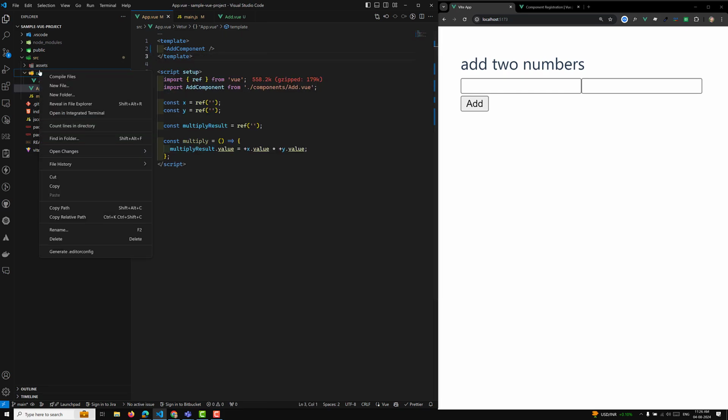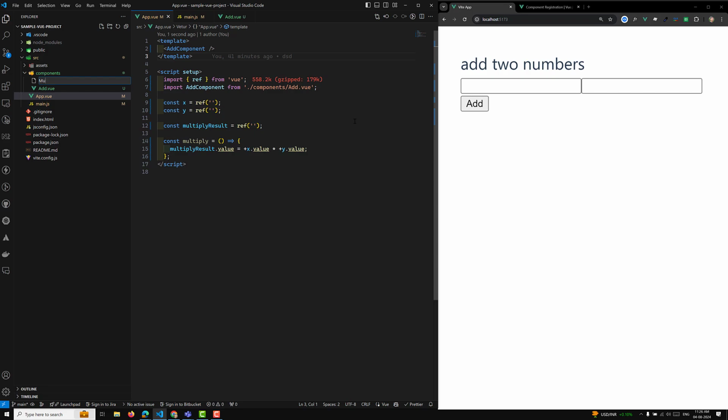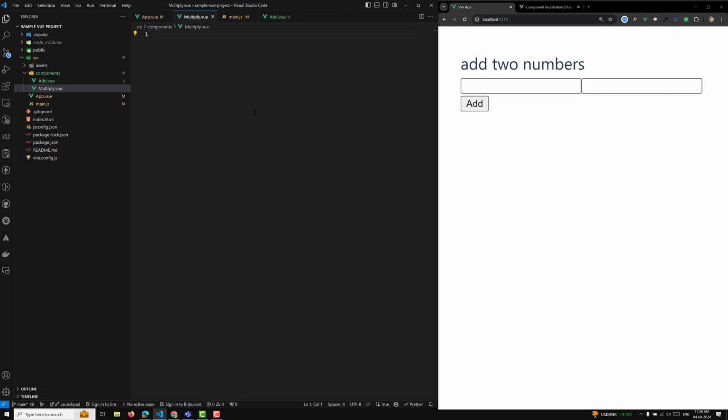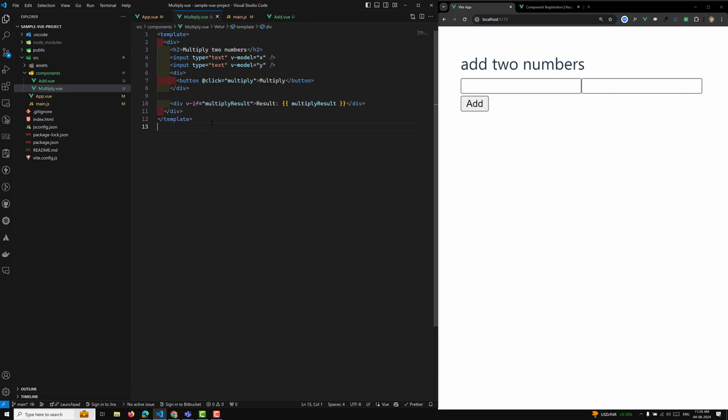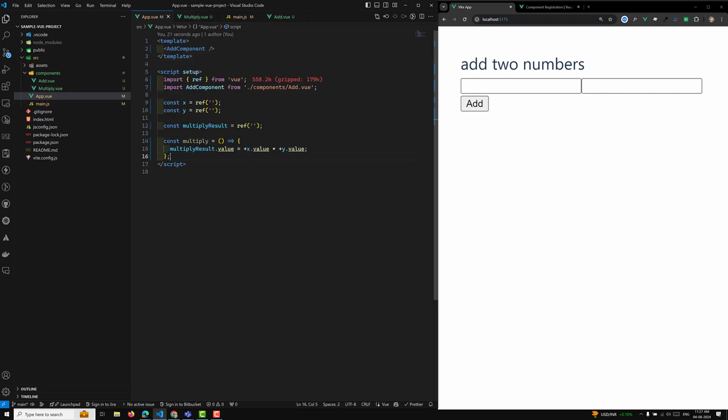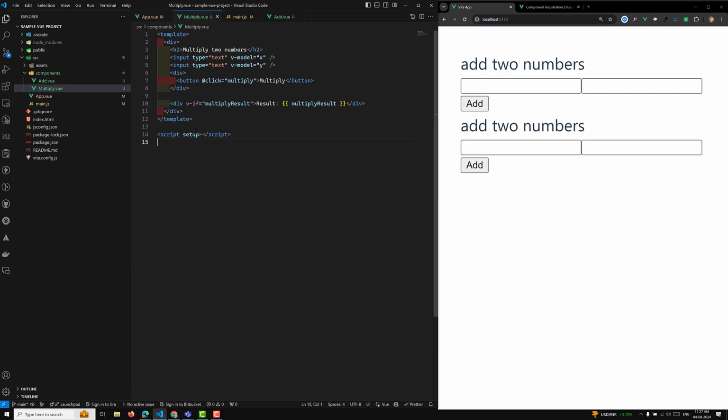So let's say that in the components, I will try to divide it into a multiply. Let's assume multiply.vue. And here I can have a template, and here I can copy this one, and here you will have the script setup. Setup is mandatory, you need to use it, or otherwise we need to use the setup method. So now here I can copy this entire code. This is all related to this one only. So here you can add this code, and this ref should be imported here.